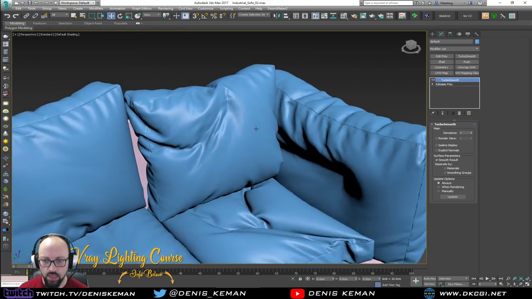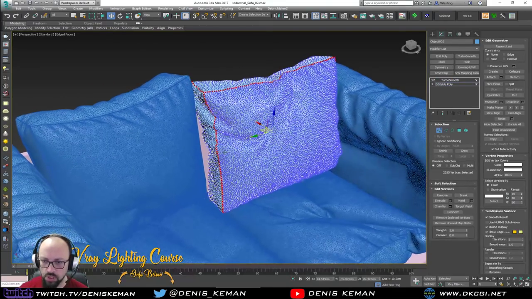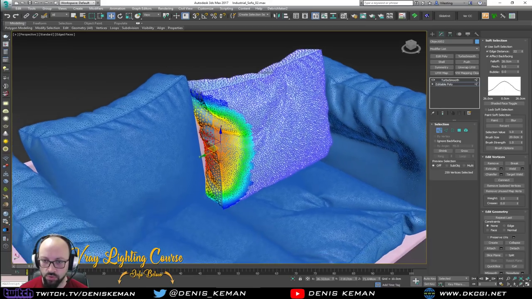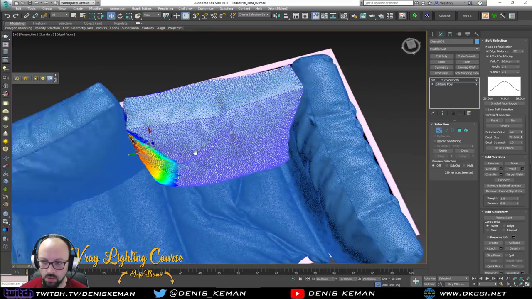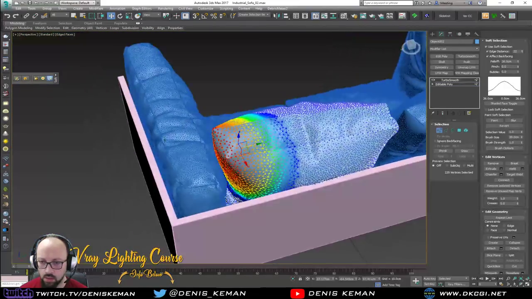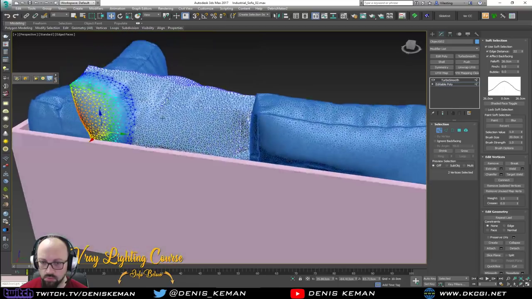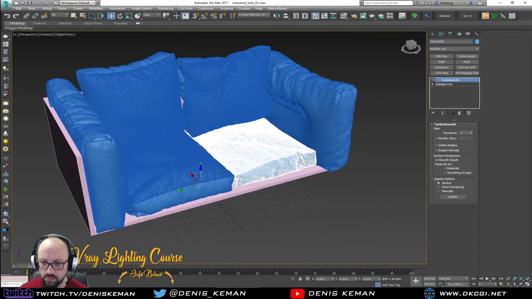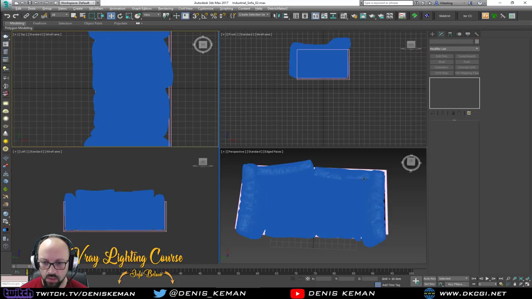Now generally before I ship this thing off, I would go in and do a bit of pushing and pulling, just so I make sure that I have everything in the right place. So let's use the soft selection for that. Select this whole thing, move it inwards a bit so it fills in that gap. Everything else is fine here. Maybe move this thing a bit on this side. Here it's fine, no problem. There is nothing clipping there, that's cool. This front piece here though, I might want to move it all up a bit like that.